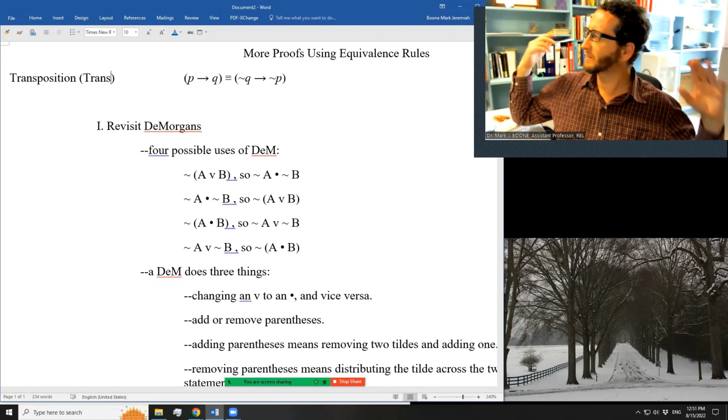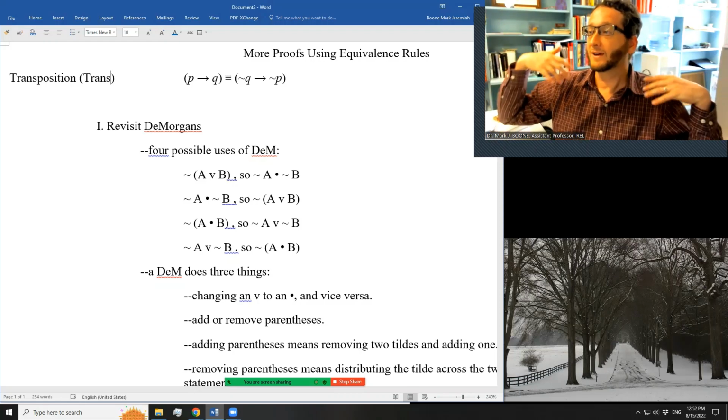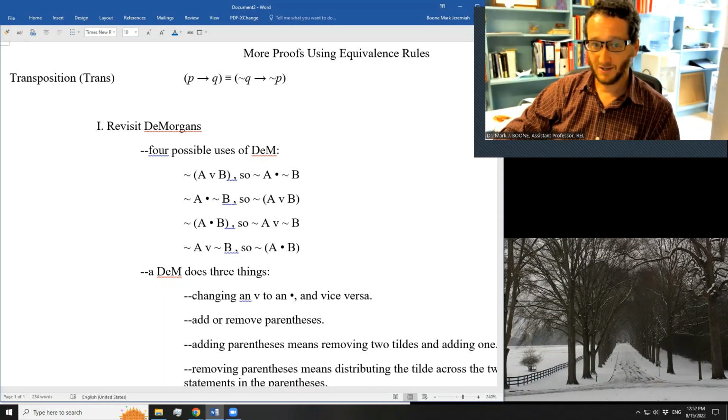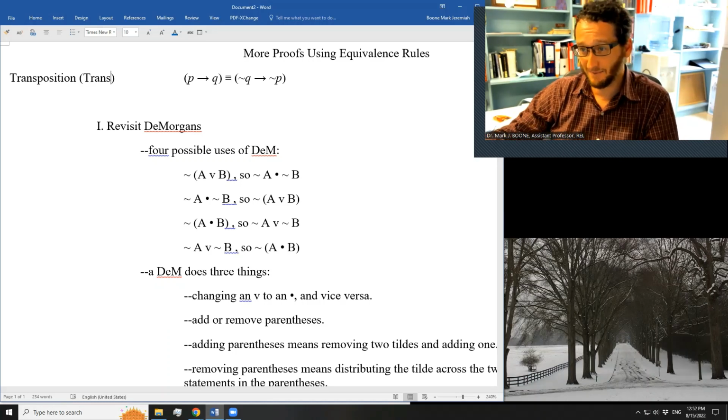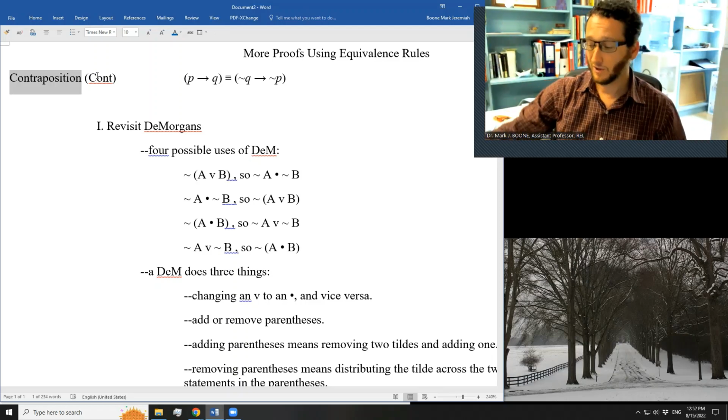Well, I checked, and now I'm pretty sure contraposition was in my notes because that's the name of the rule in The Power of Logic, and maybe some other textbooks too. So, like I said, it doesn't matter what you call the rules, and some of the rules have different names used in different textbooks. You can call it transposition, you can call it contraposition, just don't get confused how to use the rule and be consistent with whatever name you're calling it.